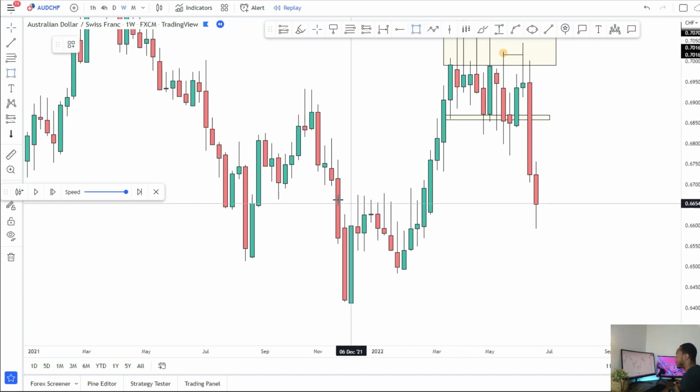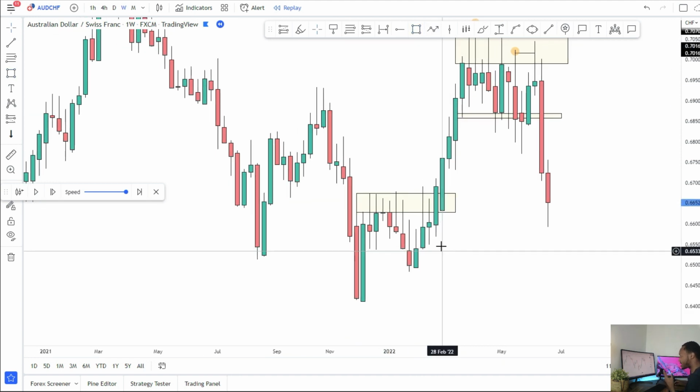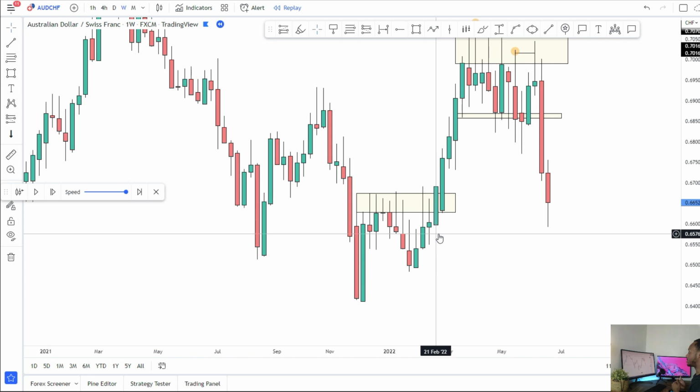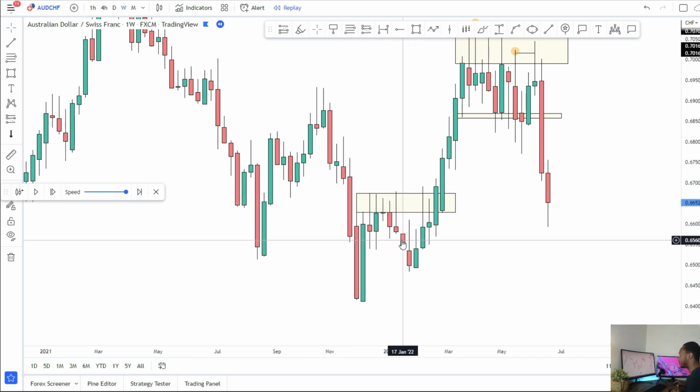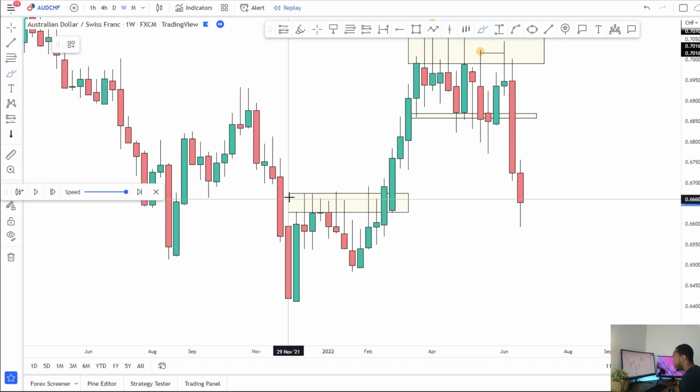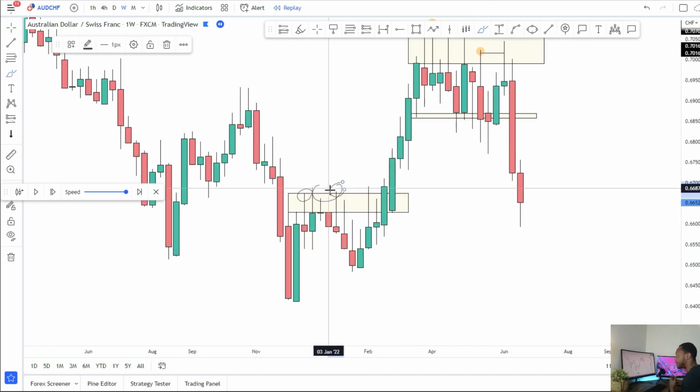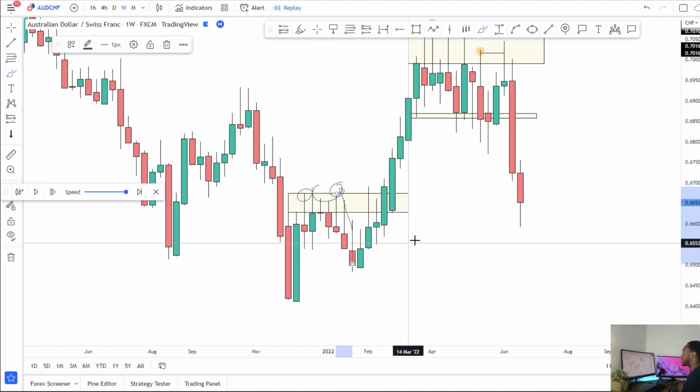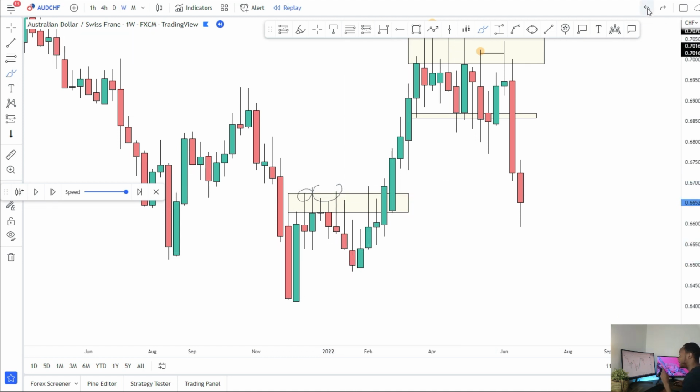You can see there's another example here. And also this is good because it allows us not to get faked out, because you can see here, this is resistance on the weekly time frame. A lot of people in the smaller time frames are buying at the highs up here because they're anticipating the breakout. But by the end of the week, all we do is get another wick and the market came straight back down. So to get that breakout, all we have to wait for is a strong close on the weekly time frame, or the time frame you're using the strategy on to classify the breakout.